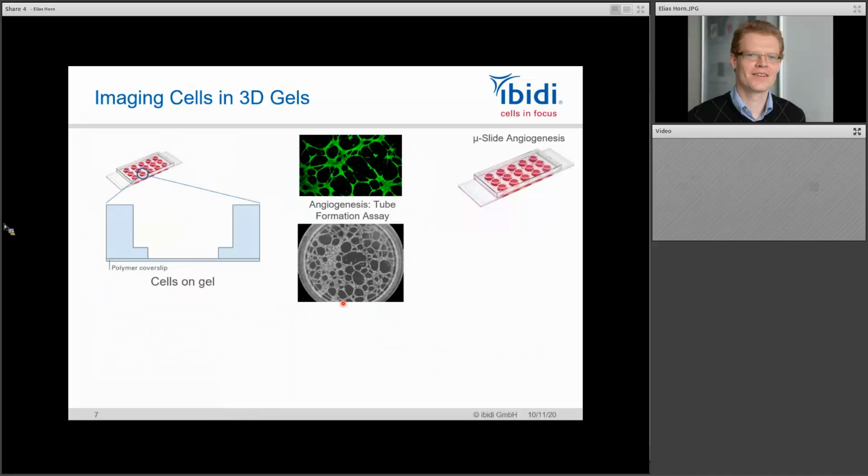Good. So cells in the gel is one example for that. We can also do something a little different and just seed the cells on top of the gel matrix, as you can see here in this animation.